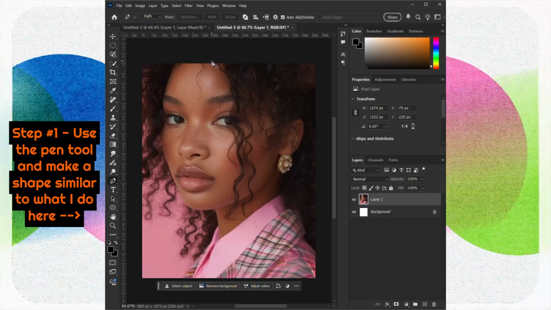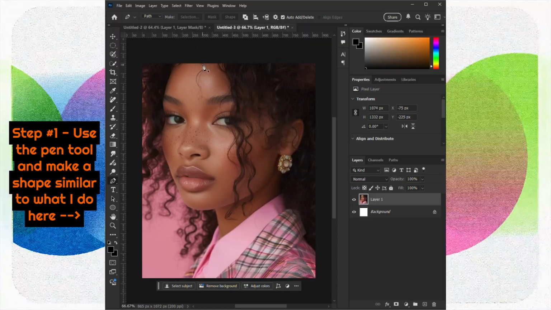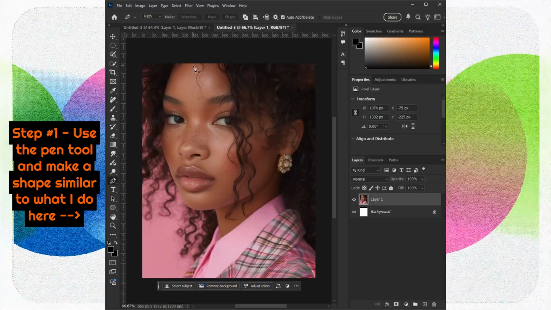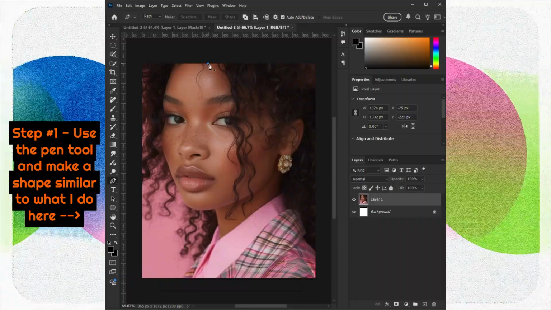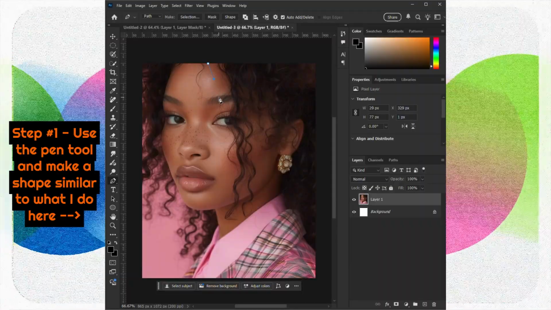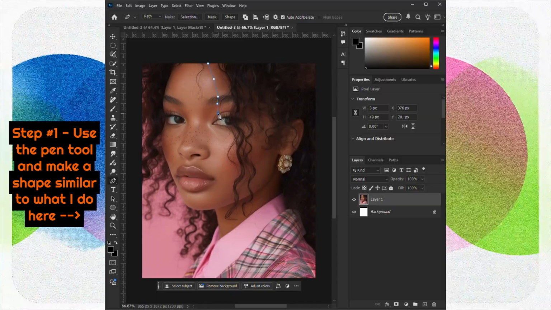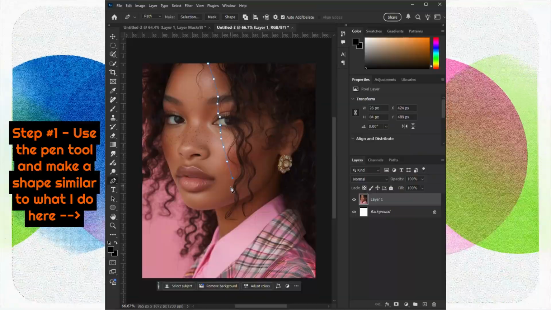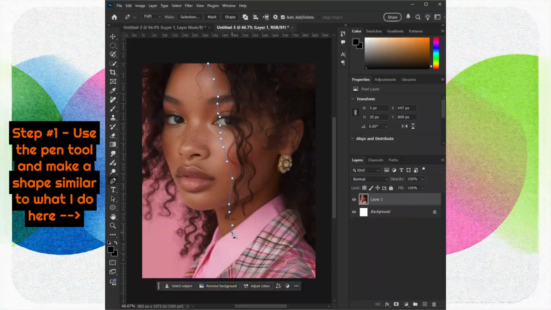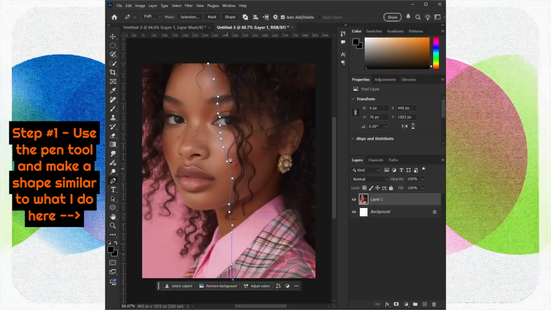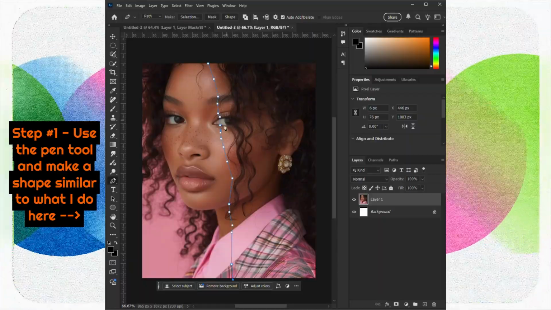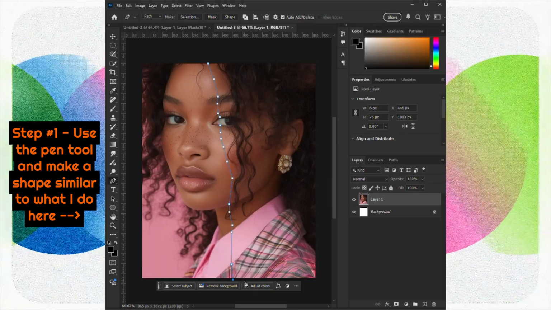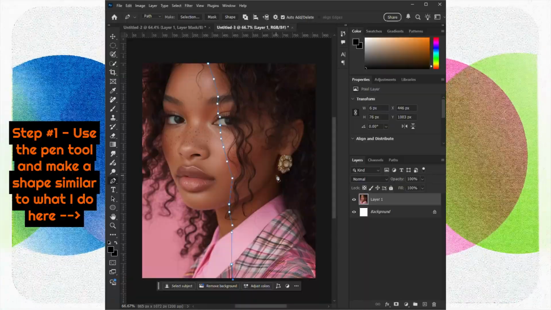And the pen tool is not necessarily a brush, it's more of a shape maker. So instead of clicking and dragging around like you would a brush, we are going to click and create these points. We are going to create a little strip that kind of contours around this model's face. So I'm just clicking every so often. I'm changing the position of where I click based on, oh, her cheek's a little round, I'm gonna go out a little bit, versus her jaw is a little flat and straight.